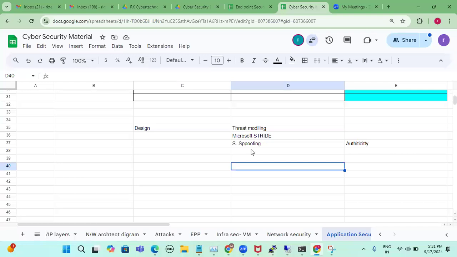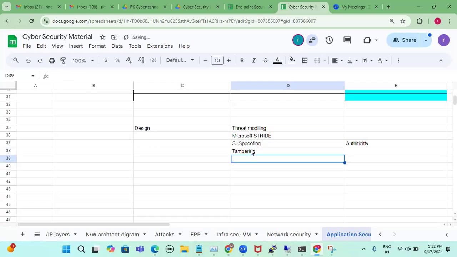What is the authentication whenever an end user is logging into WhatsApp and making an audio call, video call, plus record option? How will the authentication happen? So we should understand the design, ask as many questions as possible to the design team, and get the information related to the spoofing part. Next one, tampering.